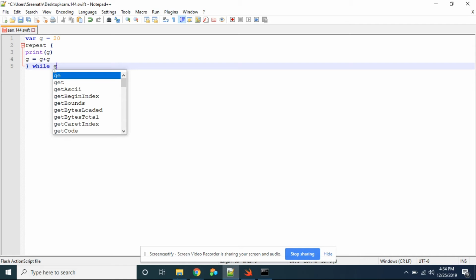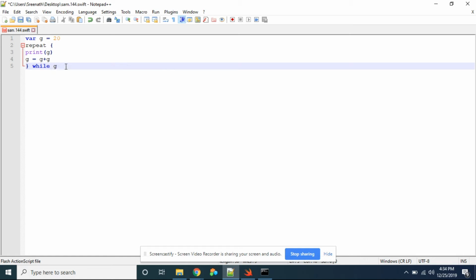So for example, what if we want to do 20 times 20? So that's exactly g times 20. But anyway, we'll have to do the math calculations in our mind. But if you want to do the multiplication tables just simply like this, then you should do this thing. G is, so 20 times 20 is 400, as you can see. 2 times 2 is 4, with 2 zeros at the end, so 400.